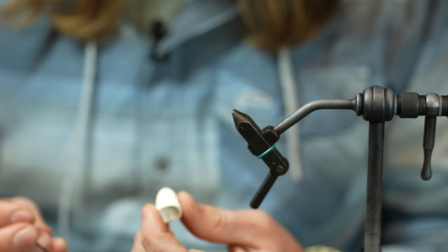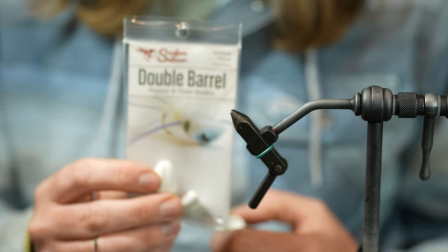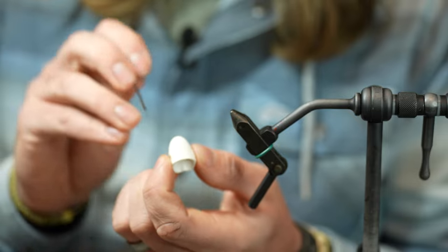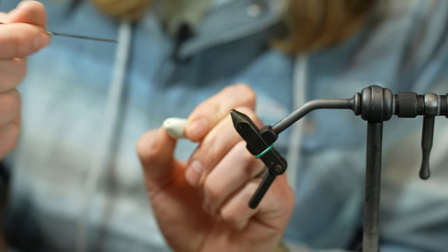Let's go. In this video, we're gonna do a little arts and crafts, so just stick with me here for a little bit. What I have is this double barrel popper head. This is size medium, light. Normally, whenever you put these popper heads in, you start with that hole right there on top, and then you run your bodkin through and all that fun stuff.